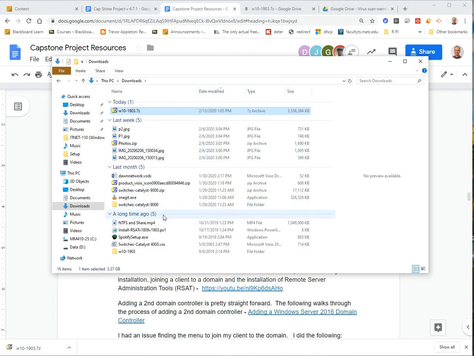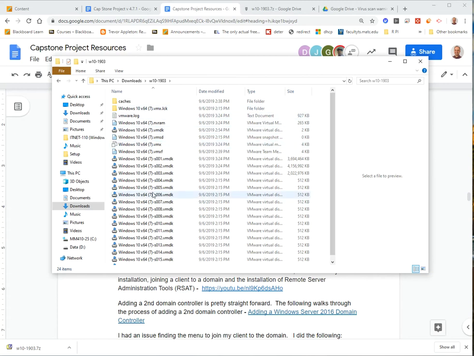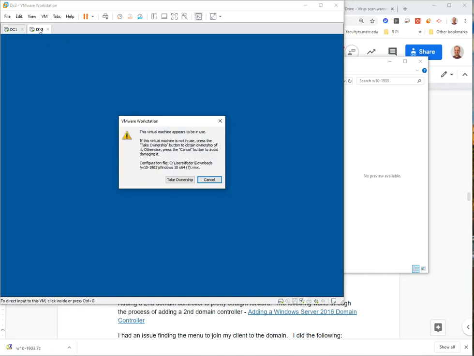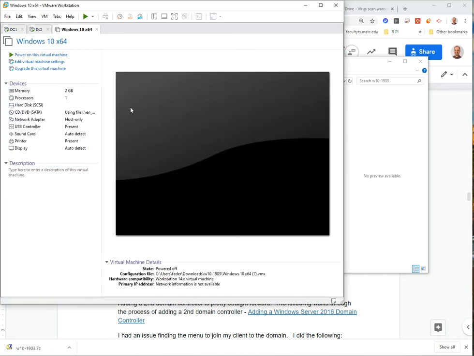Okay, so this is done running. What I can do real quick is, I've downloaded it, and to launch a virtual machine, all I do is double click the VMX file. Remember, virtual machines have all these virtual hard drive files and settings. If you just double click the VMX file, it'll launch right there. I guess I take ownership. Let's see here. There it is. So I have Windows 10. I'll power this one on real quick.